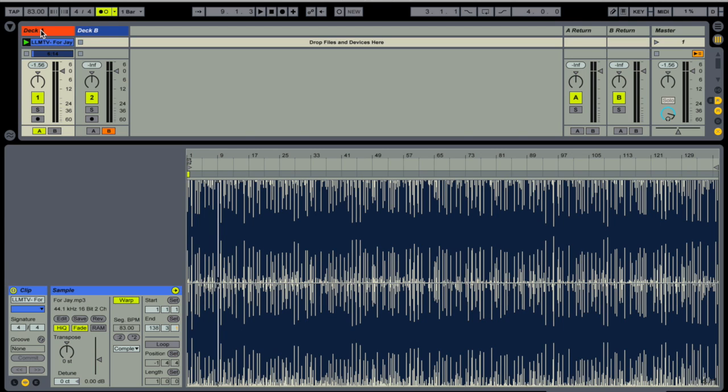So if we hover the mouse to this area right here, we can launch the clip at different times. So I'm gonna click right here. Okay, that sounds pretty good. Now I'm gonna check in this section. Okay, that sounds pretty good, but that's not always the case. That's why it is important for us to know how to warp in case Ableton Live doesn't guess the tempo correctly, and we need to fix tempo variations.